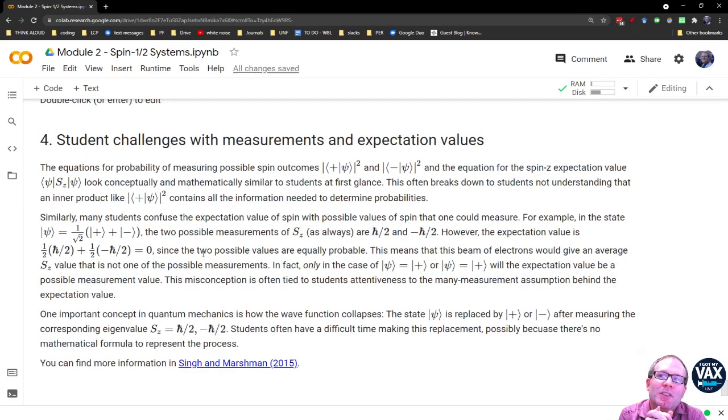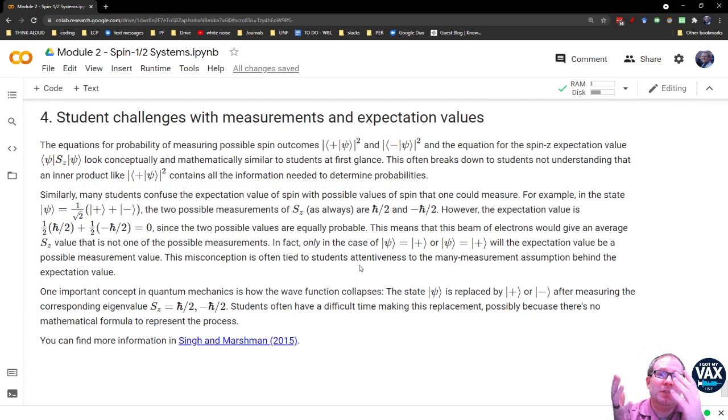So the last piece we'll have you take a look at in this module is, where do the challenges come in for students? I mean, you've probably already guessed where some of the roadblocks are, but in terms of the research, there are several points at which students consistently run into issues coming to understand quantum concepts. And they're pretty universal because this is physics going against our everyday human experience and against the physics we've been learning in the classroom. And so it's perfectly reasonable for students to struggle with this, but we want to know where those struggling points are.